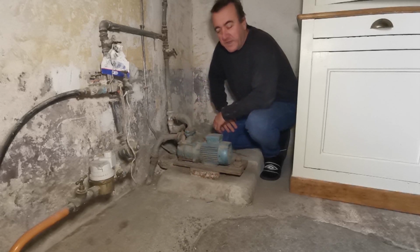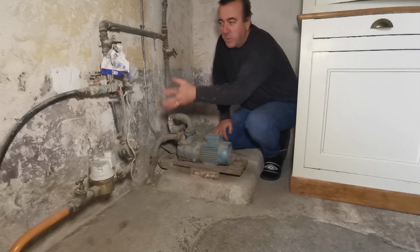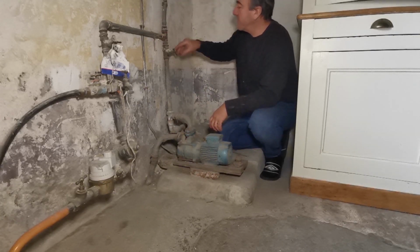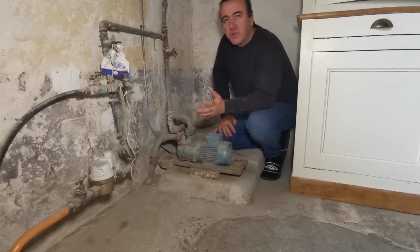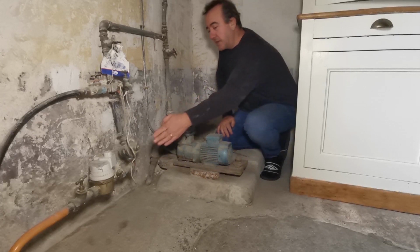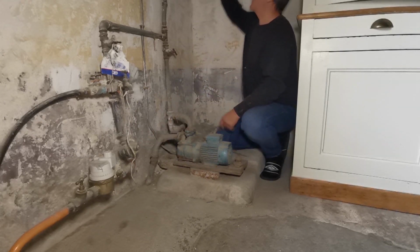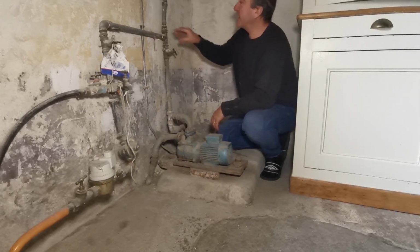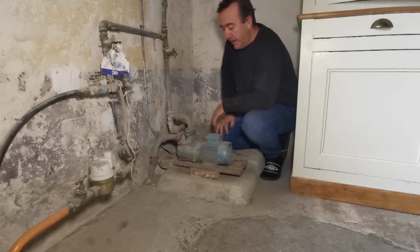Right, I've brought you over to the corner of the kitchen. This is where the water comes into the house. This is the mains water. And we've got all these various pipes and valves and whatever. I've got quite a major repiping to do in this house because some of the connections I'm not happy with, really. And we did have one fail on us. We had to sort it out very quickly one day. So the plan is really to take the pipework to the corner and up, and then up into the attic, and then it can be distributed around the house from there. And it gets rid of the need for all this other pipework.